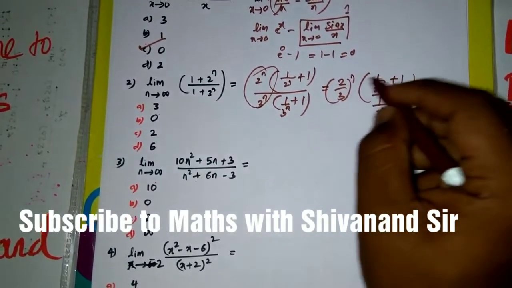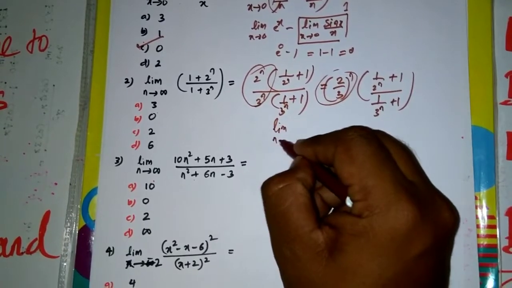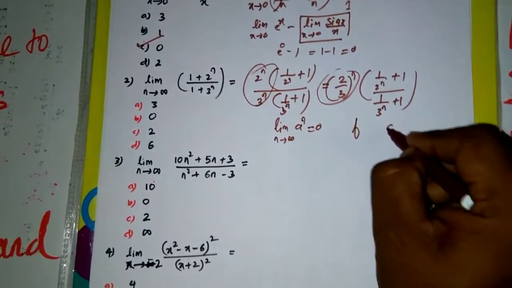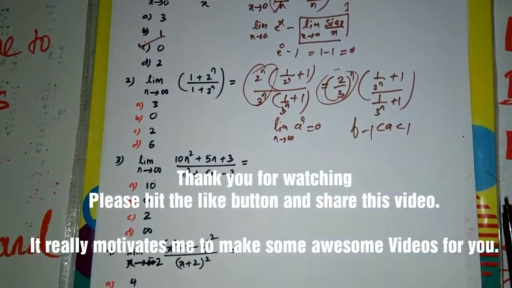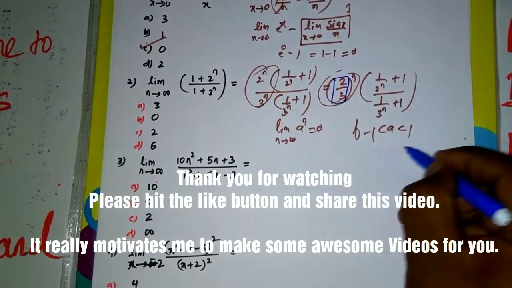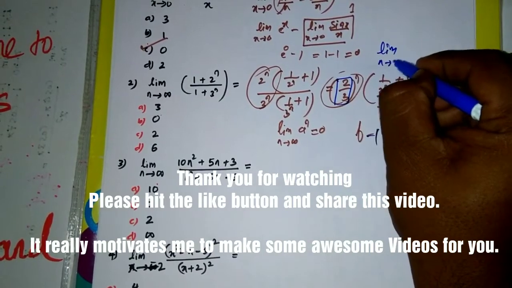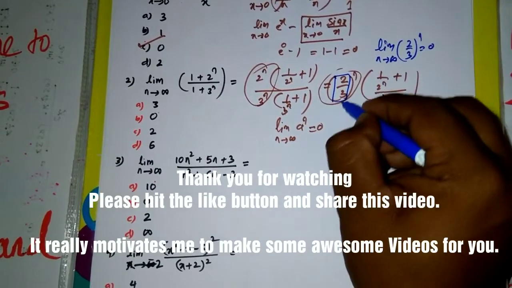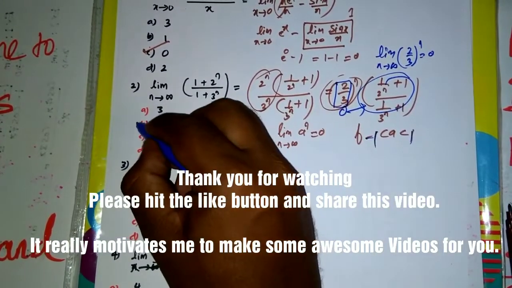See here. So if I apply limit here, it is like limit n tends to infinity, a raised to n equal to 0 if your a is between minus 1 to what here? Plus 1. Here 2 by 3 is what here? So between minus 1 to plus 1. Hence limit n tends to infinity, keep remember, limit n tends to infinity, 2 by 3 to the power of n value is what here? 0. If it is 0, 0 into this entire guy becomes what here? 0. Hence option number B is correct here.